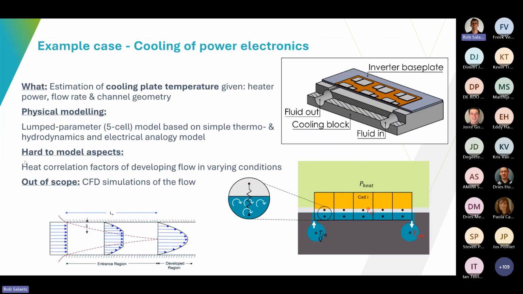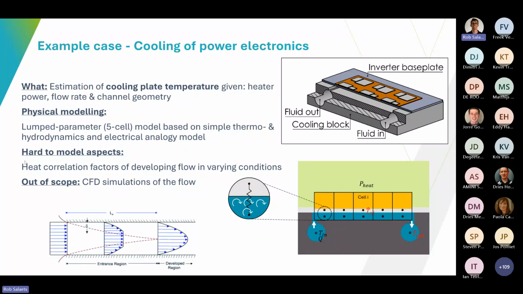And to go immediately to a use case, to show and not keep it very dreamy what it is, I'll introduce this case of cooling power electronics. This is a setup we have in one of our labs, where this is used to cool an electronic component that generates a lot of heat. It needs to stay at a constant temperature, and we want to do model-based control of this temperature.